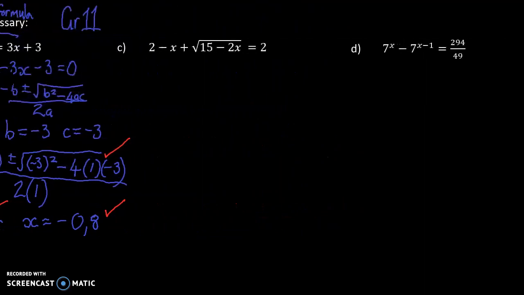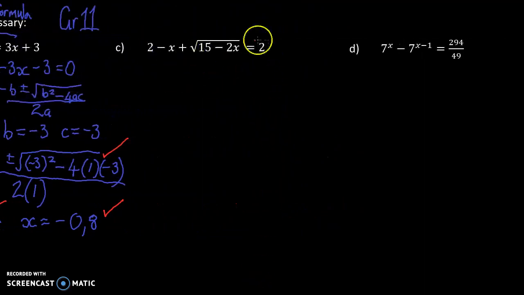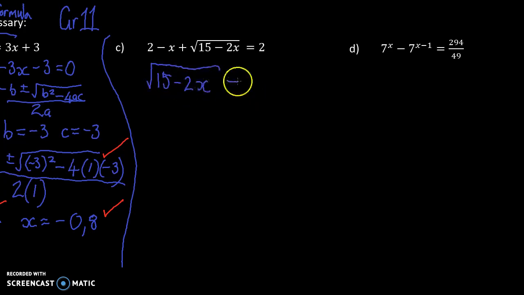If we move over a little bit, we have a very interesting question. Now, my grade 11 struggled quite a bit with this question, and I can predict that most people would as well. What throws people off is the square root. And in order to get rid of the square root, we're going to want to get to the point where we square both sides. But in order to do that in the best possible way, we need to get the square root on its own on the one side.